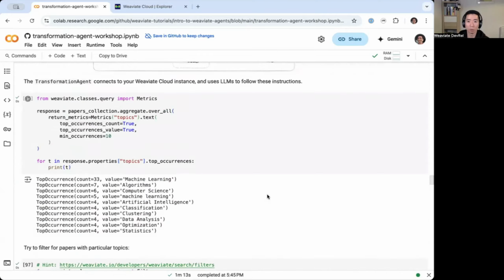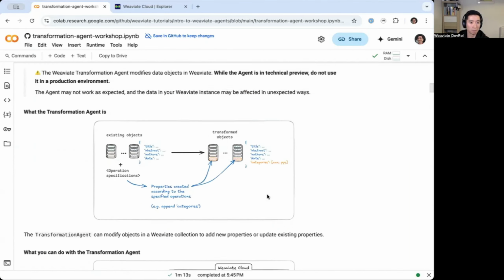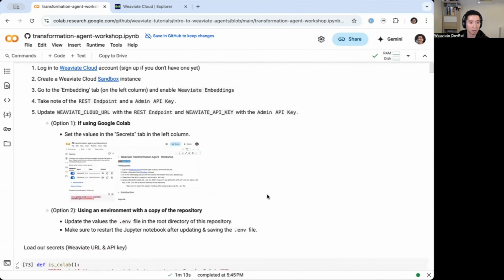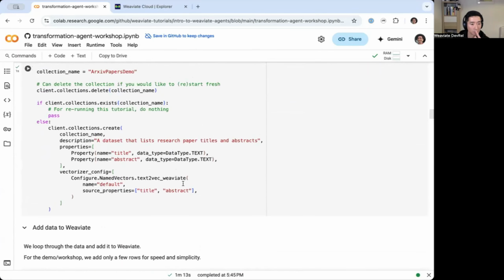One thing you could do is when you define your collection, if I go up far enough in the past, in these source properties. Actually, this wouldn't revectorize because this is configured to just use the source properties from title and abstract. So adding the new properties in this case wouldn't do it.